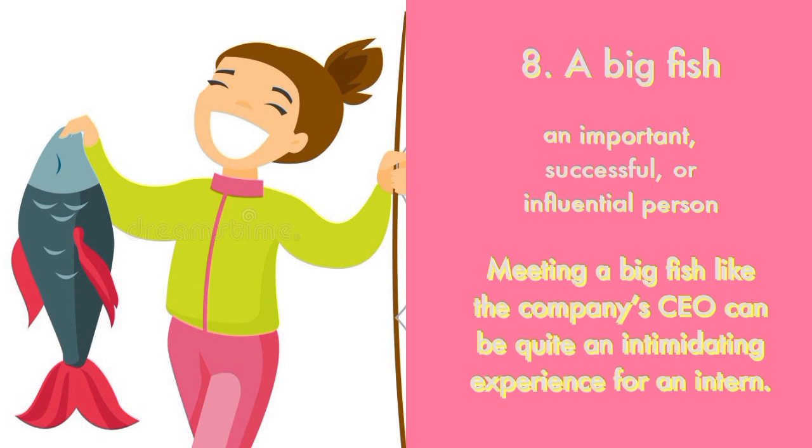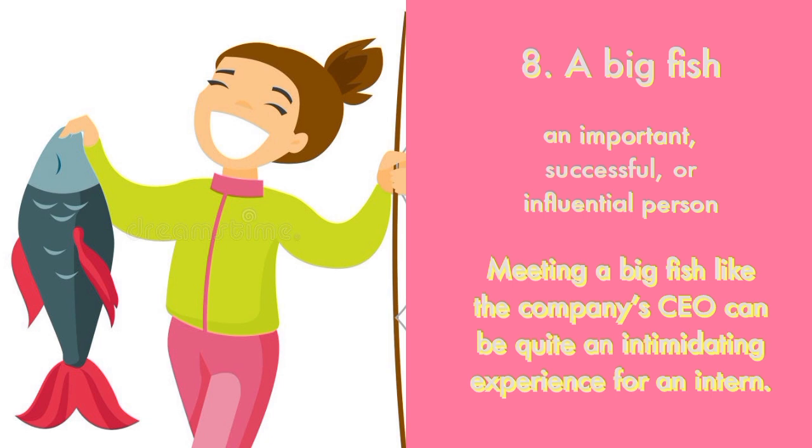Let's take a look at our ninth idiom, a big fish. Now we just saw a big cheese and now we're talking about fish. Why are we always talking about foods? I'm getting hungry. No, it's not about food. It's really different. Is it different? Yes, let me explain to you.